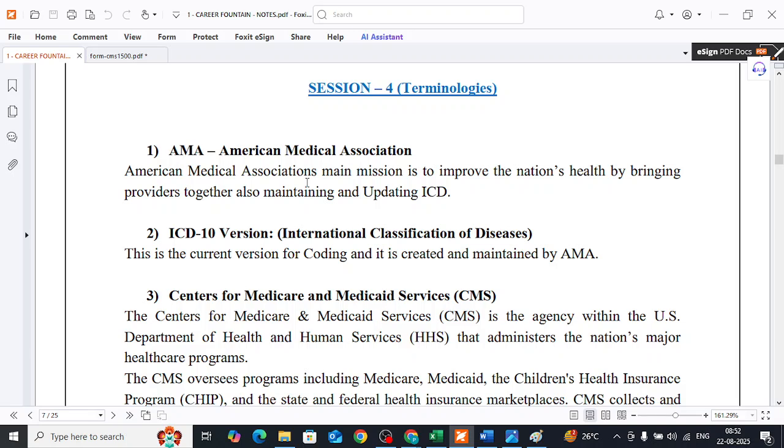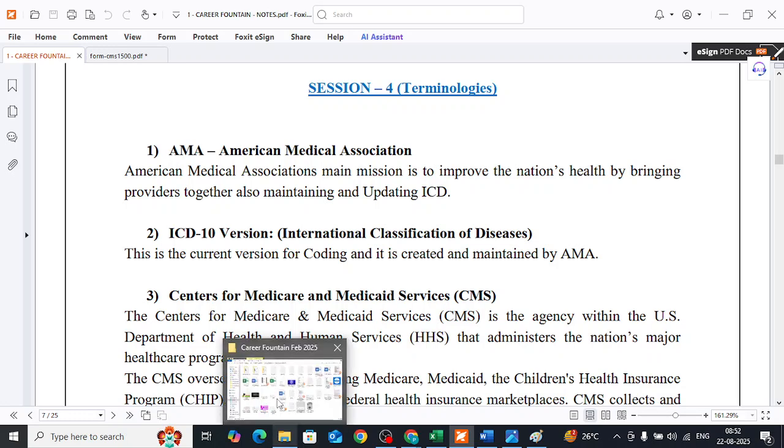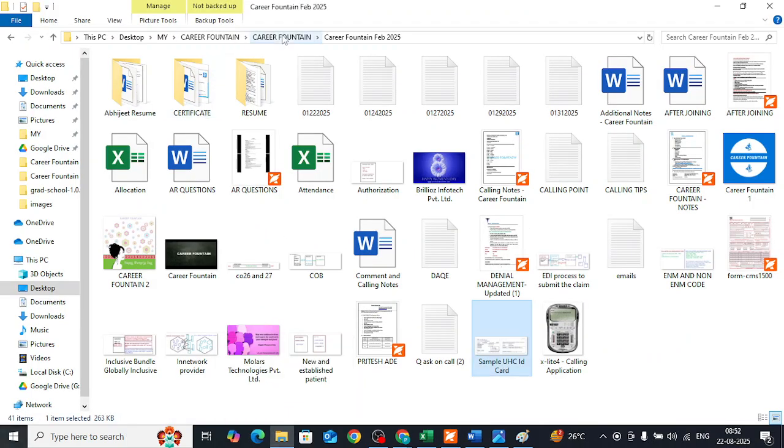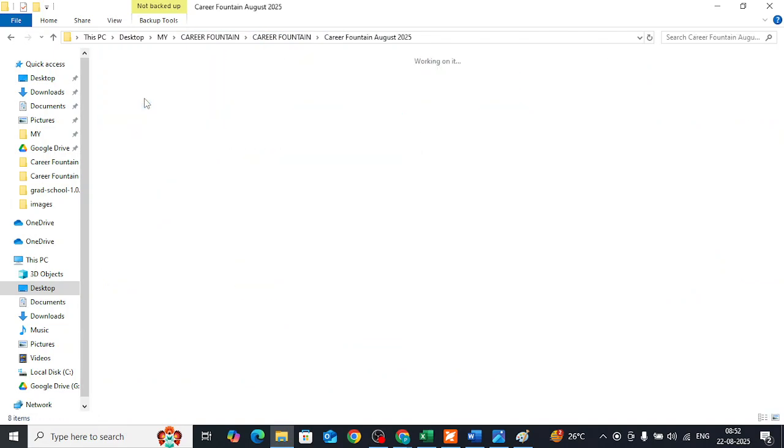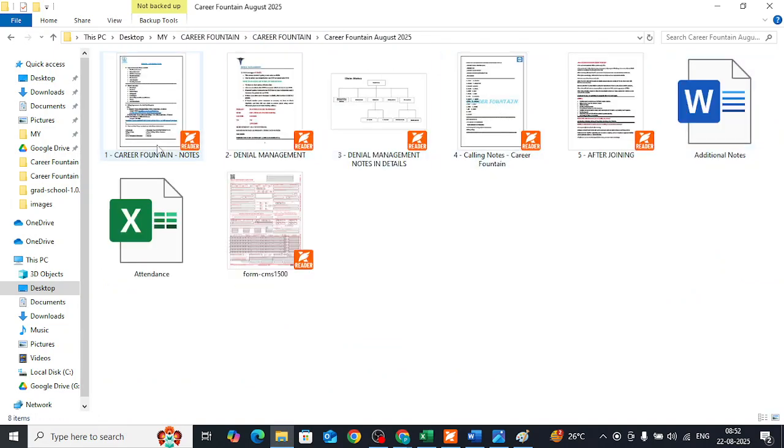So consider that in the first notes we are creating your base to understand the denials. Okay, as I have shown you, I have created these many notes. So the first notes is for creating your base. The second notes is where we actually apply it for denial management as AR. We'll cover almost 25 denials there. And then notes 3 has real-time EOBs and the flow, and for each and every scenario we'll see it again in detail.